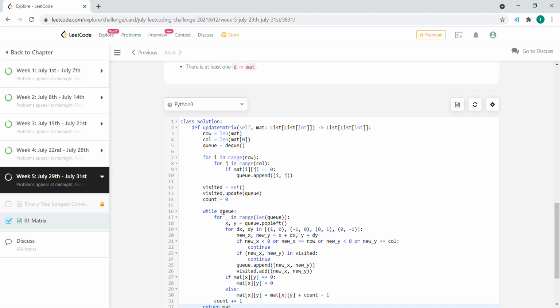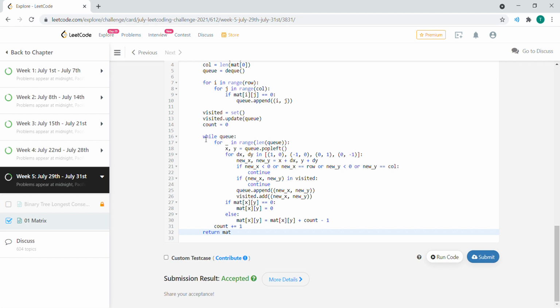And then we have a little count or step counter variable to measure the distance of how many times we take a step. And this while loop here actually enters our breadth first search algorithm, looping through each element in our queue. We're going to find an xy direction for it, and then we find whether the x is equal to 0 or not. If it's equal to 0, then we're going to update the matrix, and it's going to be our output. If not, we're going to add the count right here. This minus 1 add 1 thing, I think it's a little bit of a memory thing where you have to minus a 1 because you haven't added the 1 yet, right? Because you're going to add the 1 down here, so it's a neutralizer.